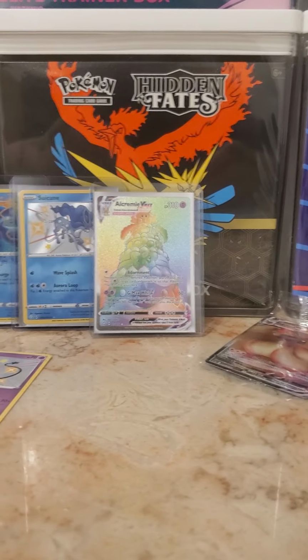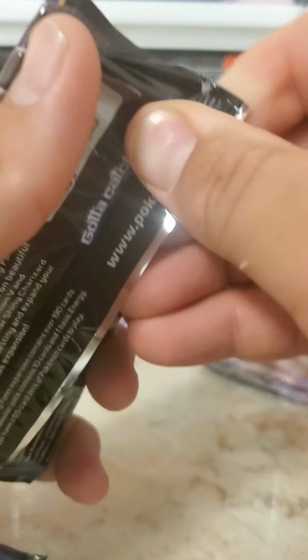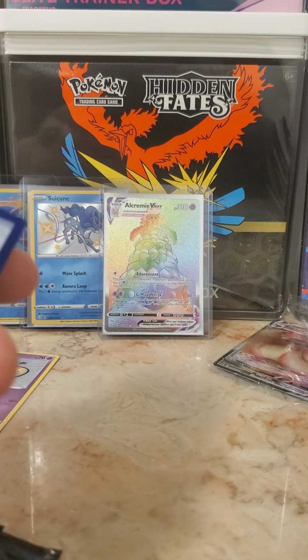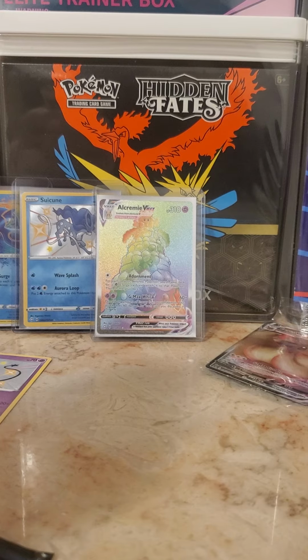Don't fall, camera phone. So far, I think this has been a great opening. I mean, if we pull that Zard or, you know, VMAX or Full Art or something, that'd be even better. You know, beggars can't be choosers, right? Another code card here.